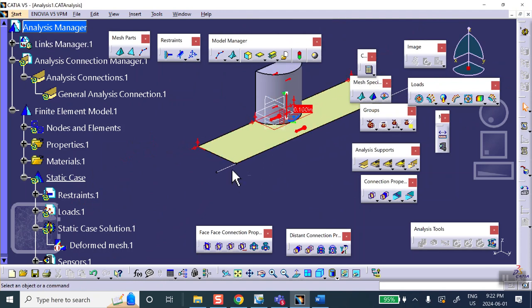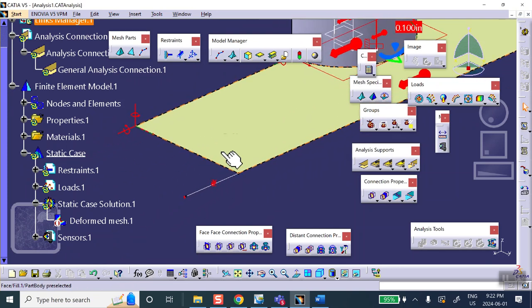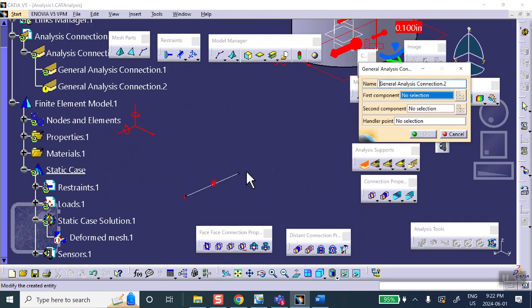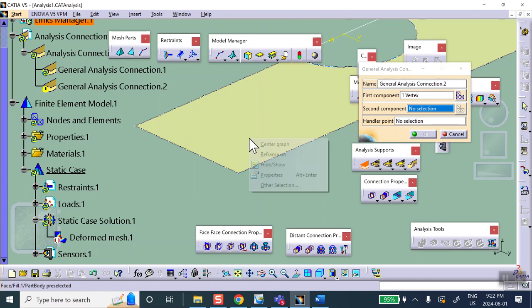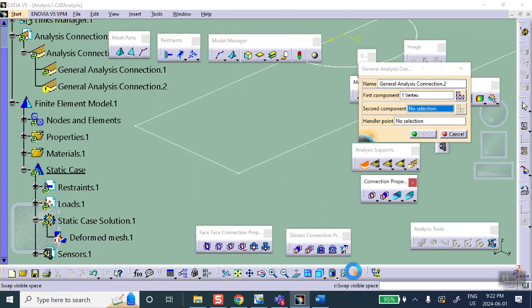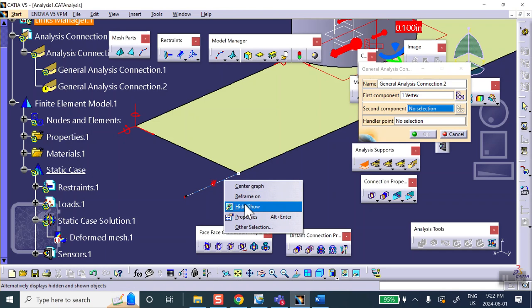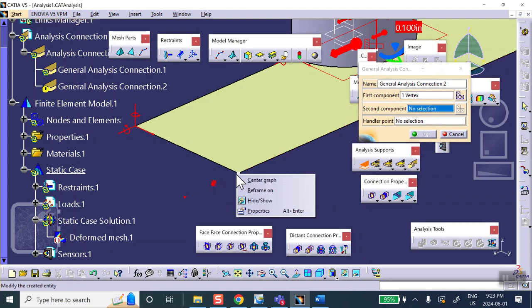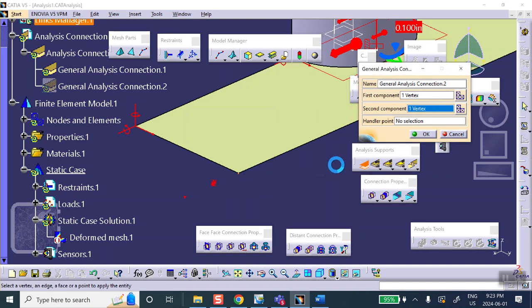Now, if we run it, it's still going to bomb out because these two are not connected to each other. So let me do another analysis connection between the end of this pin. Let me hide this, the end of this pin. And for the second component, that corner, so the corner, I'm going to bring this in the front. I'm going to hide the beam, the line, and I can't pick that corner because this white rectangle is sitting here. That icon for connection, I'm going to hide that, and now I can select this corner.